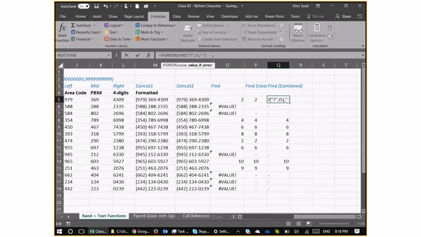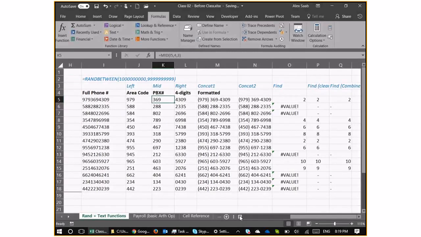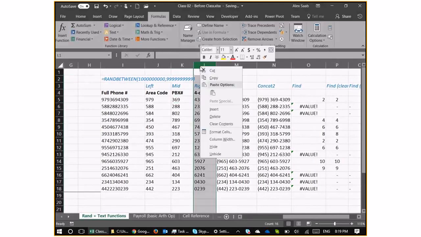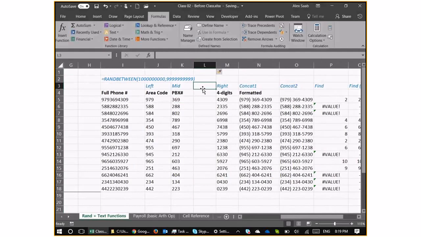Because actually MID is the same thing. MID is the combination of LEFT and RIGHT, if you think about it. So in this one, we took MID of 4 by 3, right? So we're taking the first 7 of that. Let's see, LEFT plus RIGHT. So there's another way.